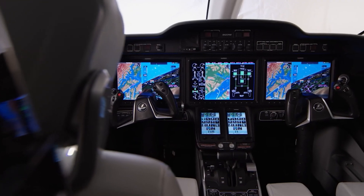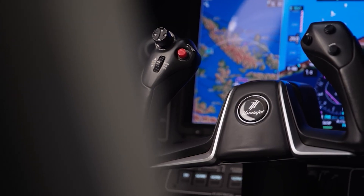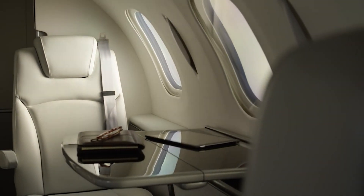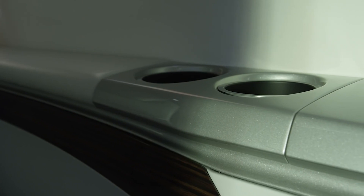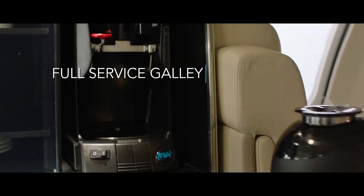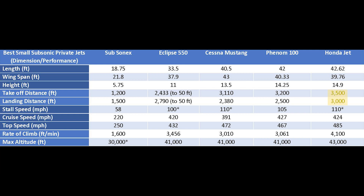Like all these overviews, they won't be fair if I don't highlight some negatives of the HondaJet. The biggest is probably that as well as being the best light jet, it's also the most expensive. It's fairly similarly priced to others in its class when buying new, but on the used market, because these HondaJets are so new and fairly desirable, they tend to hold their value more than other jets. You'll have a hard time finding one for less than three million dollars, whereas older jets in this category might be around half that.